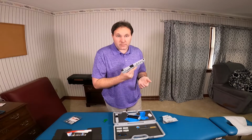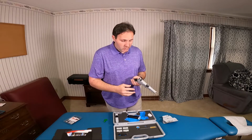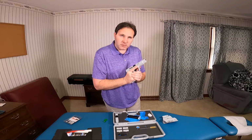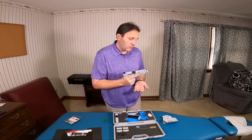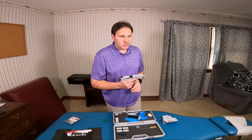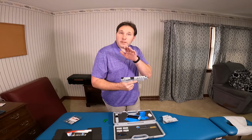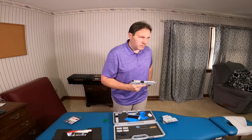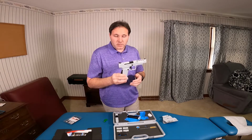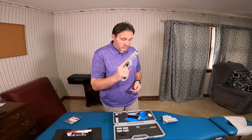Because for recoil control and everything, and we have not shot this yet, but she did say it did feel a little bit big. It was going to take a little getting used to, but she's also used to smaller guns. So, her carry gun's a Glock 27. 26, 27, I get confused. The 40 cal little one, I think it's a 27. I don't know why I'm drawing a blank. I know this stuff. Anyway, this is a pretty nice gun.